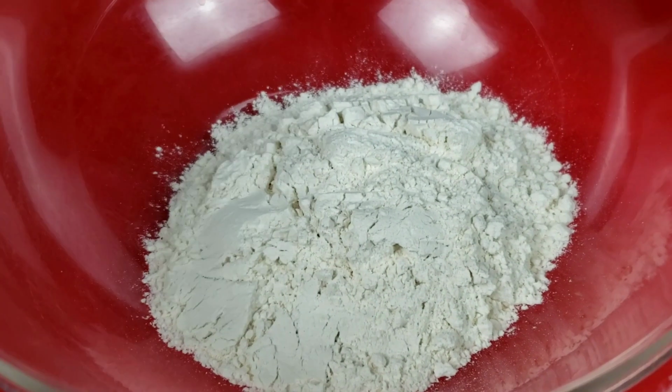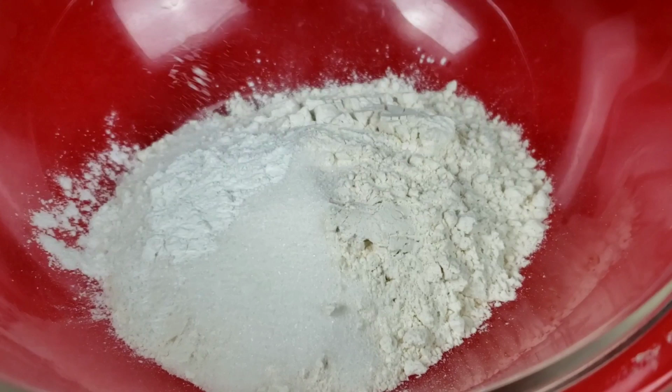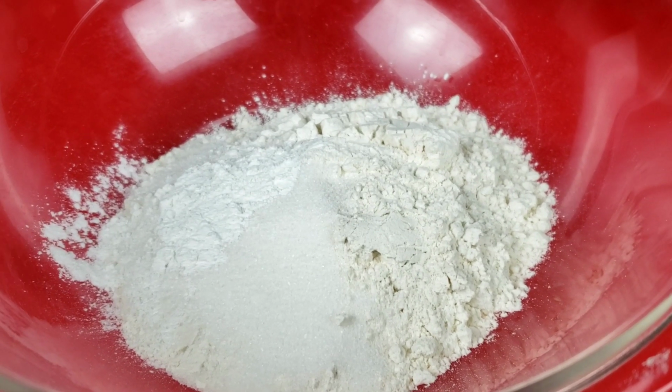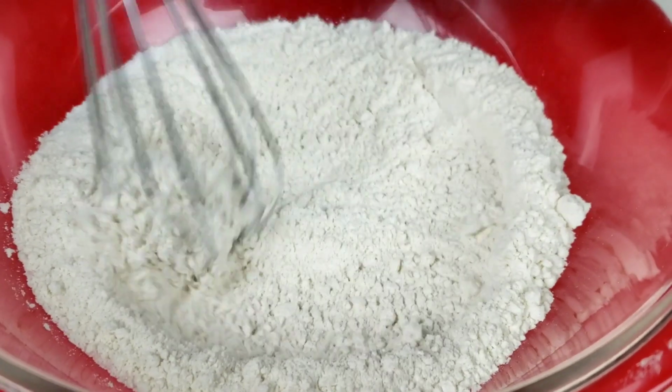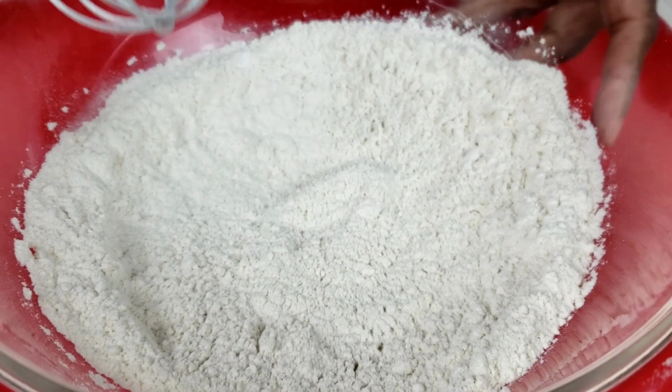We're gonna start by combining the dry ingredients. In my bowl, I'm gonna add all-purpose flour along with sugar and salt. Mix well to combine, then set aside.